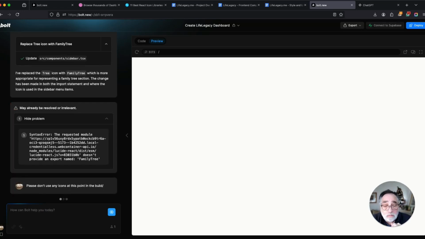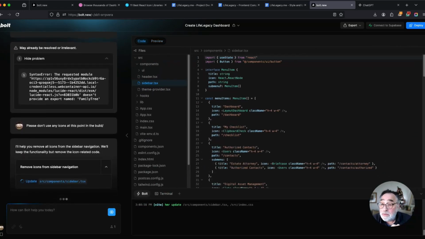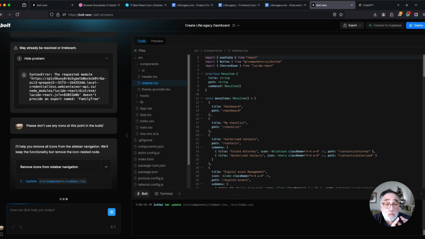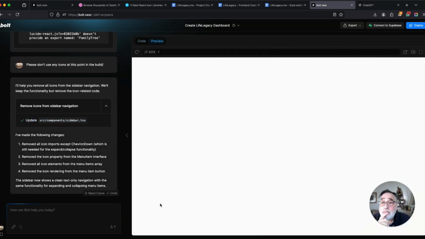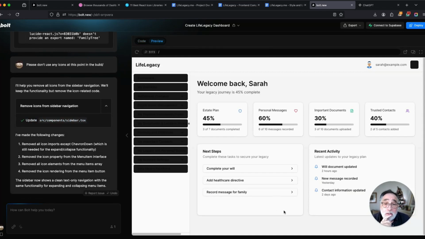And we will quit having these issues, hopefully. We'll put in icons later on, but I've discovered that icons cause a lot of issues. So let's just get the dashboard built the way we want it, and then we can start adding to it.